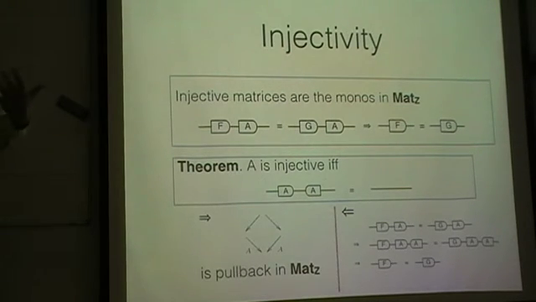This is by the completeness argument, which I didn't prove, by the way. I just said that it's true. It's a bit complicated, though not very complicated. It's basically doing linear algebra of string diagrams again, and it relies on a decomposition called the Hermitian decomposition. The other way is just a very simple calculation. Let's assume that FA is the same as GA. We can compose with A going the other way, and these cancel out, so we're just left with F and G. This is a cute little characterization of injectivity of a matrix in this theory of string diagrams.